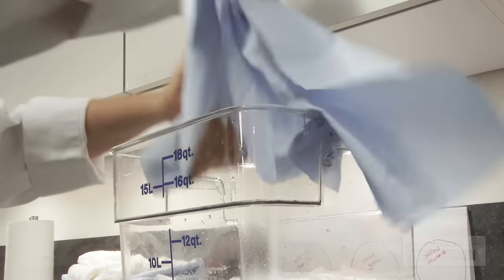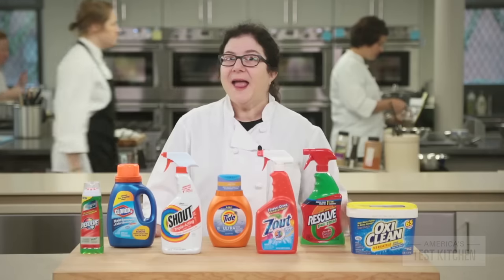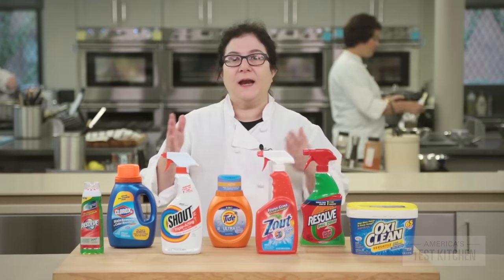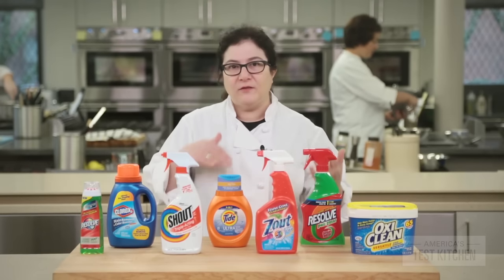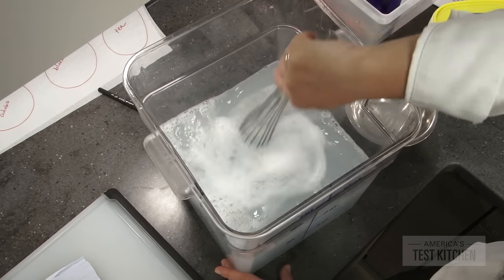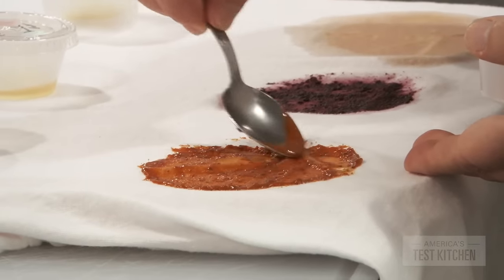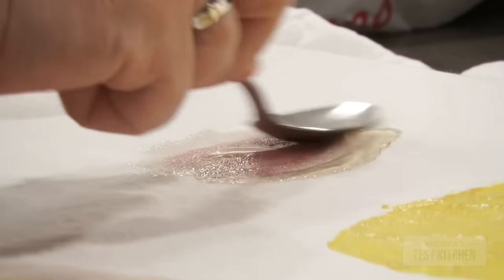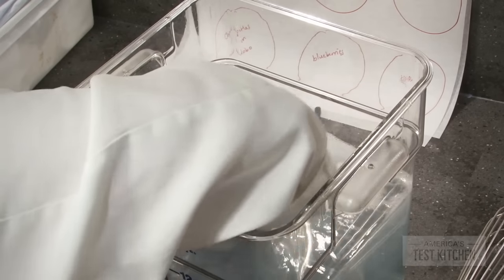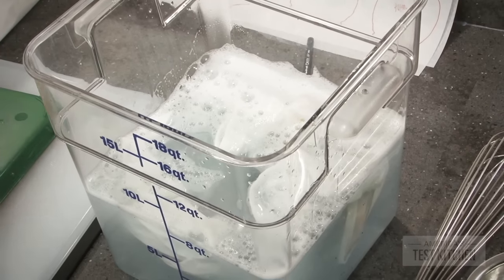So what made the difference? Our winner was the one product that had you pre-soak the garment instead of just spritzing and rubbing the spot. And it was the only one that used sodium percarbonate, which is a combination of sodium carbonate and hydrogen peroxide. When dissolved in water, sodium percarbonate releases oxygen, which bubbles up and helps lift the stain, while the hydrogen peroxide provides color-safe bleaching. These particular ingredients are most effective on stains from natural substances, making it perfect for cooking stains. Our winner also contains surfactants, which disrupt the surface of stain molecules, opening the door for water and cleaning agents to get in.